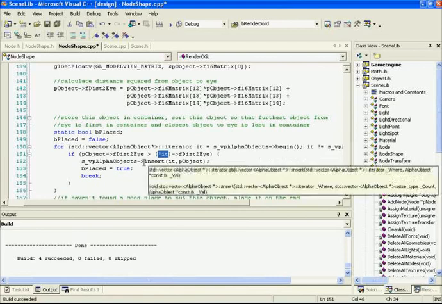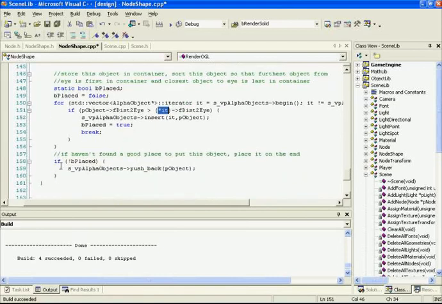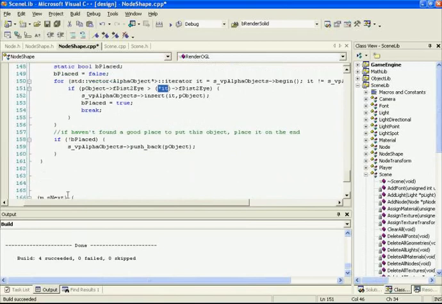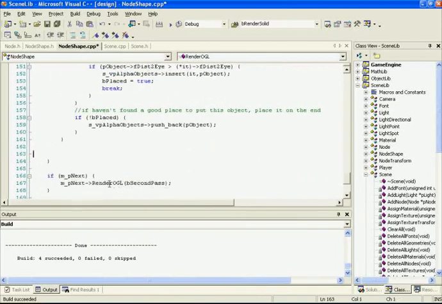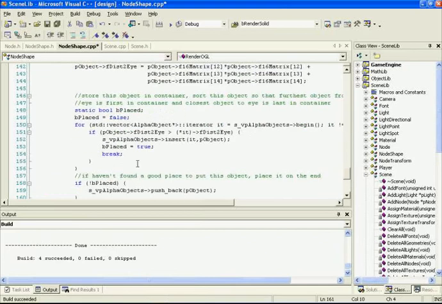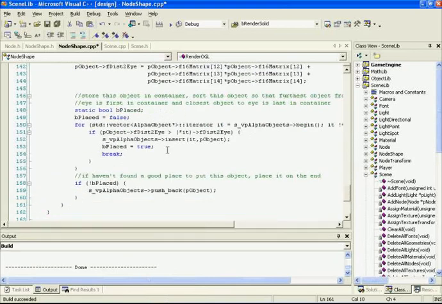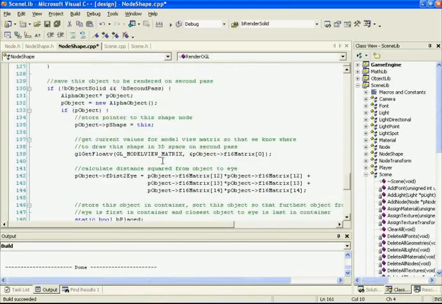So at the very end, if we haven't placed the item, we push it back onto the container, which effectively places it at the very end. That's what we do here at the very end, and then we're done. That's all the container work that we do whenever we're working with a transparent object on the first render pass.